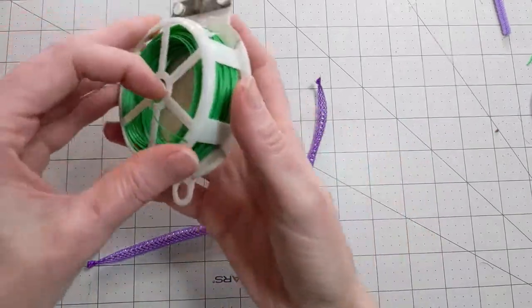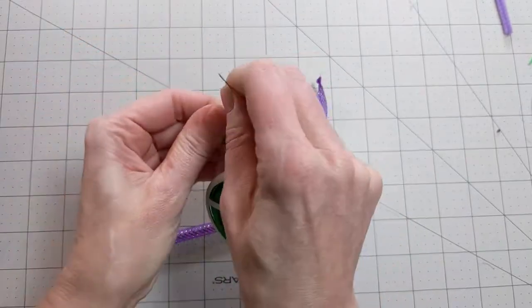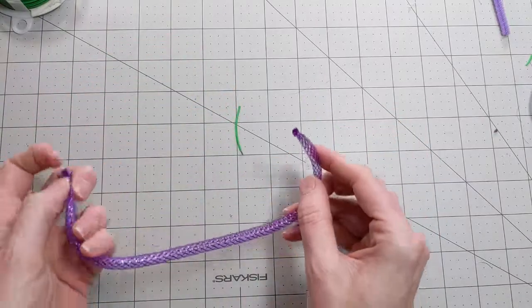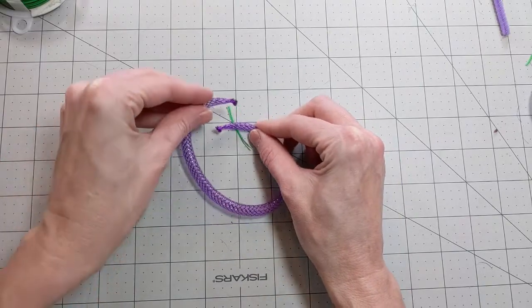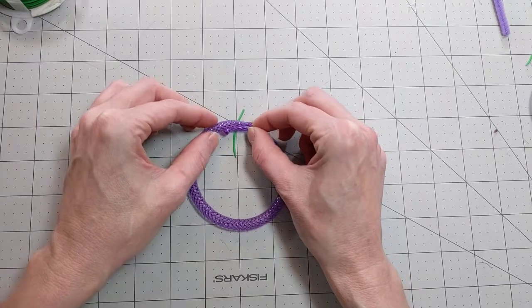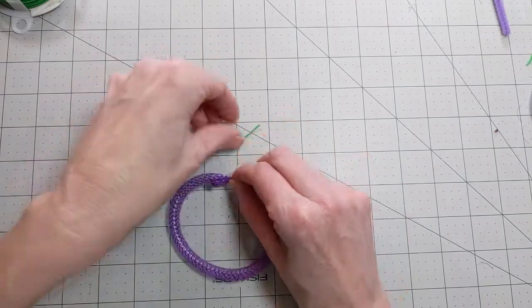Then take a piece of your wire and you're going to lay it down. You're going to take your tube and lay this over so that the knots intersect each other, so you have an area here to wrap the wire.